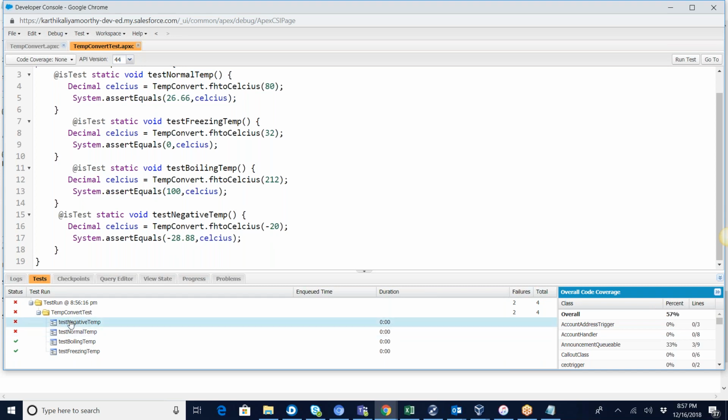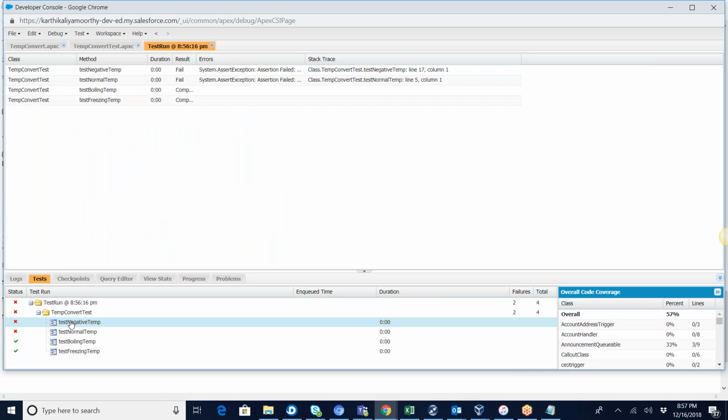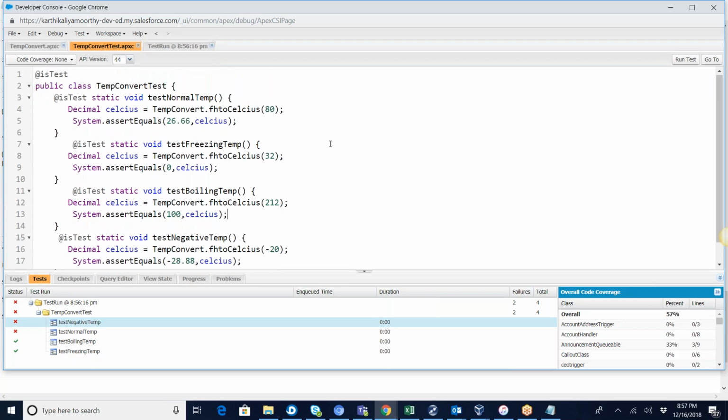Okay. So when I say this, it means that it throws some exception and then it failed. Okay. Let's take a look. What is the problem with the test class? I think whatever we just wrote in the code might have a difference in the value. So for example, okay, the freezing temperature, and I think this one is also fine, right?